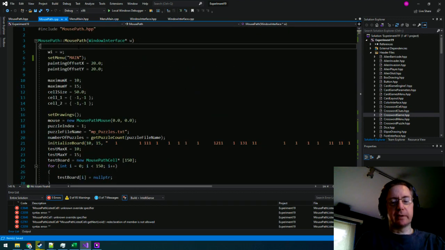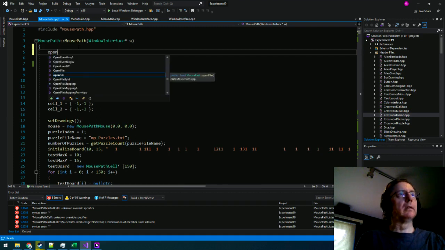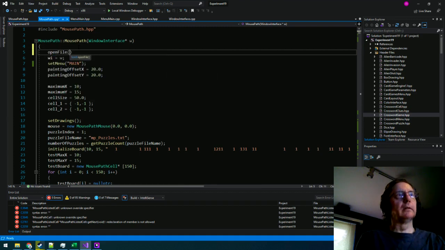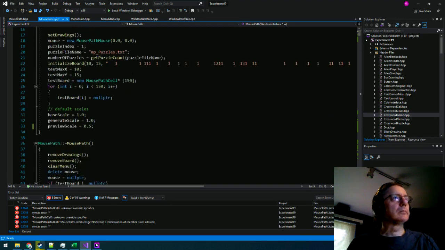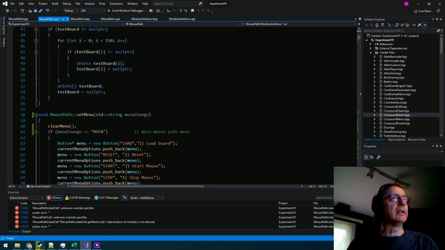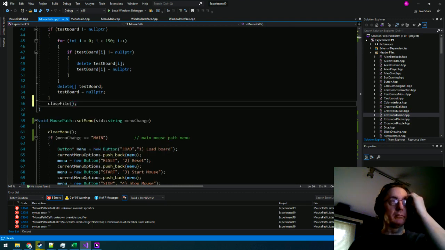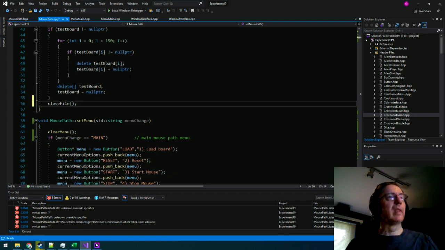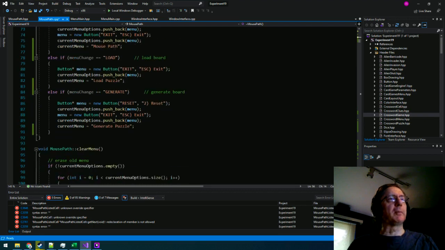So at construction, and end of destruction. Not too concerned about setting menu. I'm not too concerned about the gameplay, really.